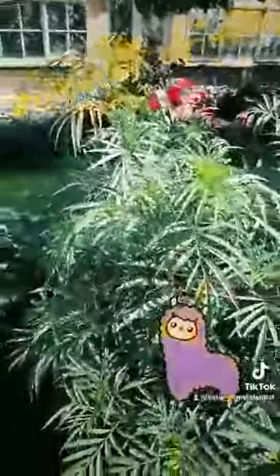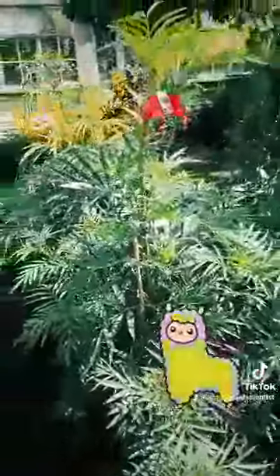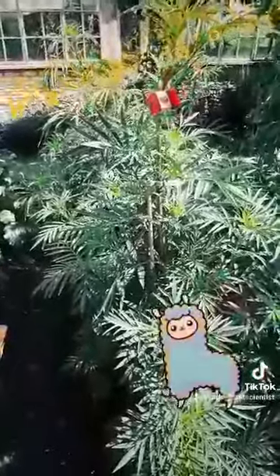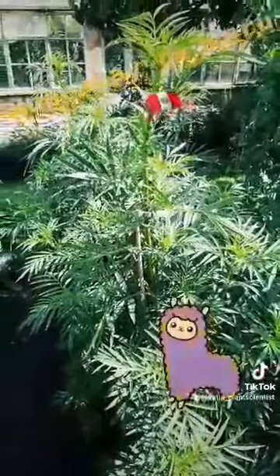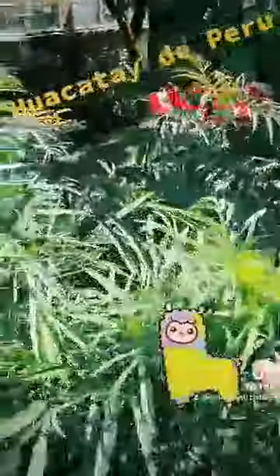And this is outdoors in the UK in Oxfordshire, folks. This plant does really well and it will last outside until around Thanksgiving time if you protect it with some bubble wrap and fleece blankets as it gets cold. This plant will not survive frost, but what you can do is have a couple of pots of it growing in your greenhouse, and when it makes seeds make sure to harvest the seeds and plant them for a new crop next year.